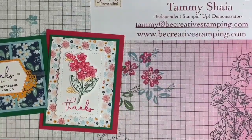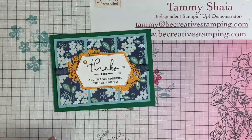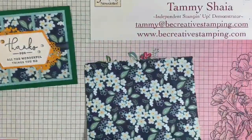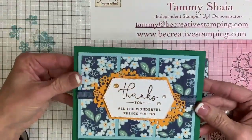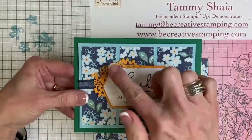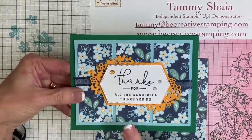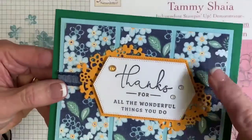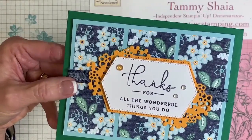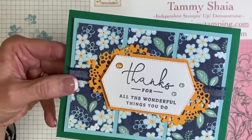All right, let me see if I can put these back in the right order here. And for this one, we're going to actually start with this designer paper because I want to show you how to cut this. I'm going to show you how to cut that designer paper, how to make it even on this card stock, and show you, if you were to put this designer paper back together, it would be one sheet of designer paper. Just one sheet.